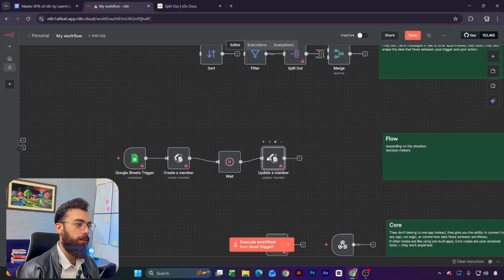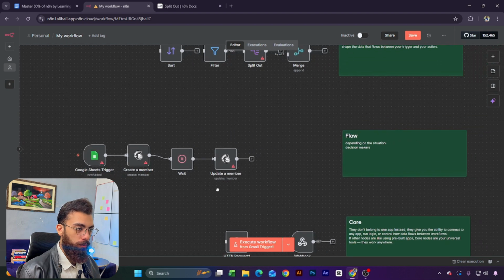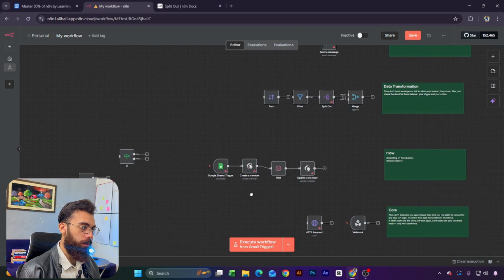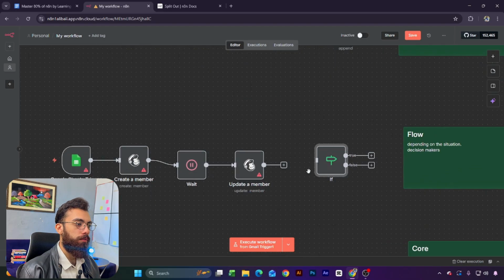Update a member. The member will be updated. So whenever a new row is added, the automation is triggered, a new member is created, then we wait for 30 minutes. After 30 minutes, the new member gets an update. So this is a flow, but we can of course make it more complex. So how can we use if here?